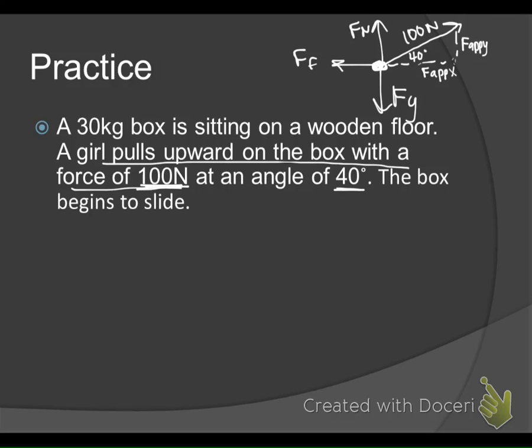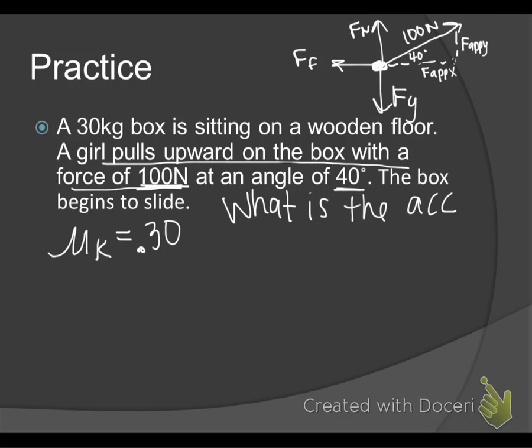So our overall goal here is to find our horizontal acceleration, okay? And as we click through it, it will tell you that the coefficient of kinetic friction equals 0.30, okay? So I built it originally that as we click through it, will tell you the coefficient. Since we're not going to click through the steps, I'm just going to tell you up front that the coefficient of kinetic friction is 0.3. Okay, so our overall goal here is to find what is the acceleration of the box.